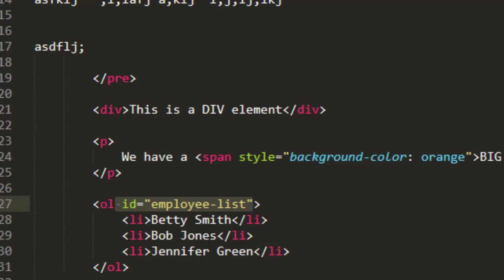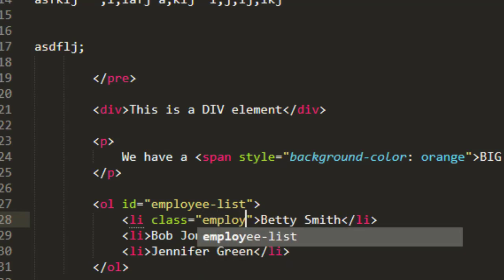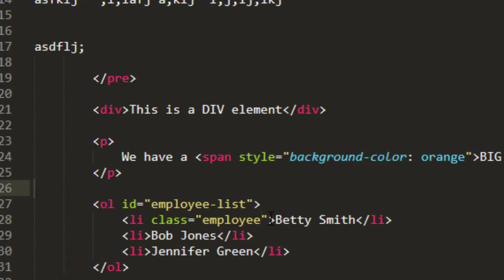Now there's another attribute that we'll see moving forward, called the class attribute. Let's go to this li element, the first li in our list, and add a class attribute. We'll say class is equal to, then our quotation marks, and let's say this is an employee class. I just made that up.